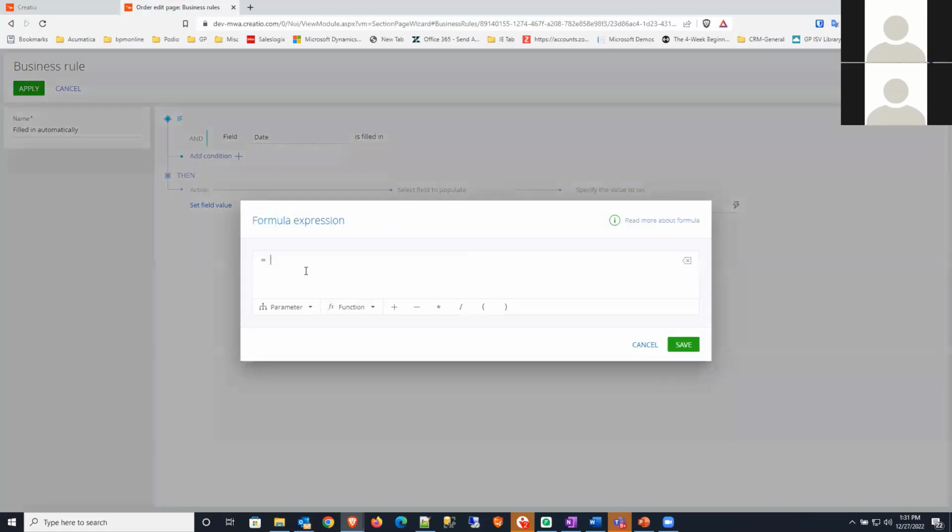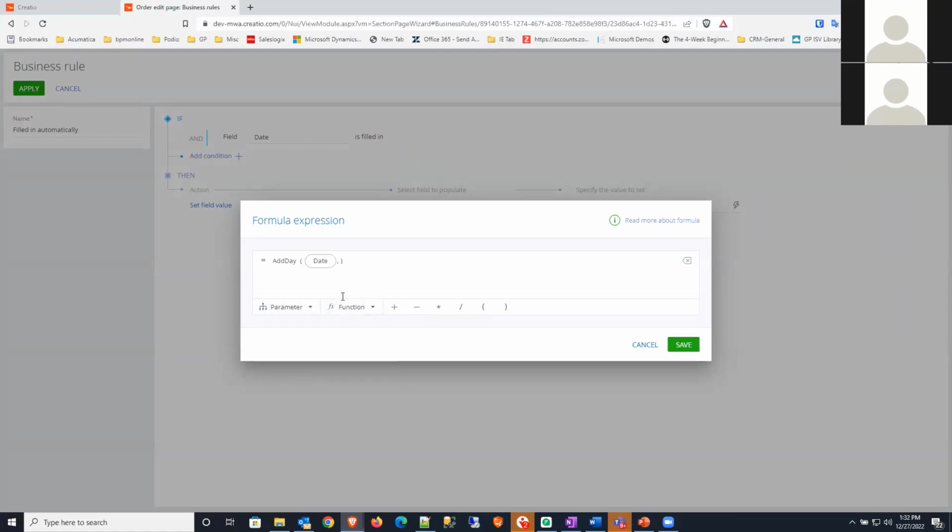In this case, we'll do a formula. You have the formula box; parameters are basically fields, and functions are mainly date functions. So in this case, we want to add to date, we want to add days, and we want our date, so we'll say date.